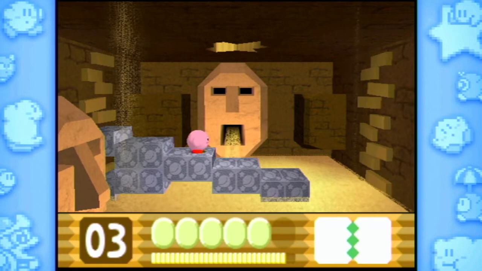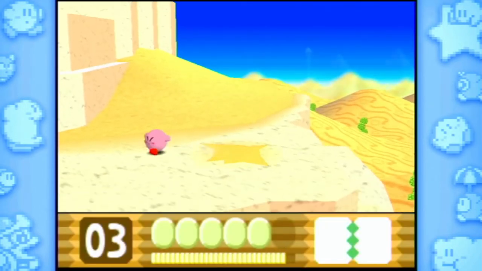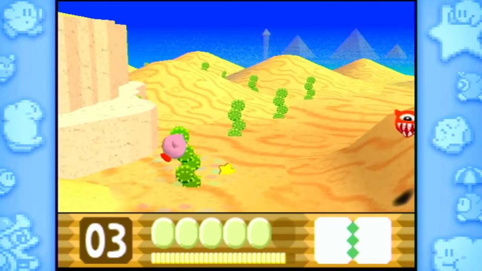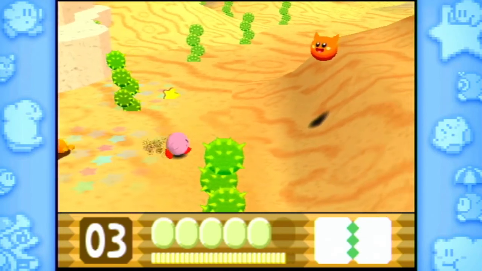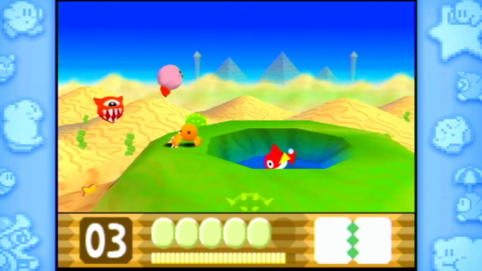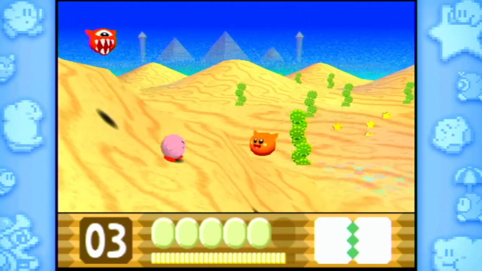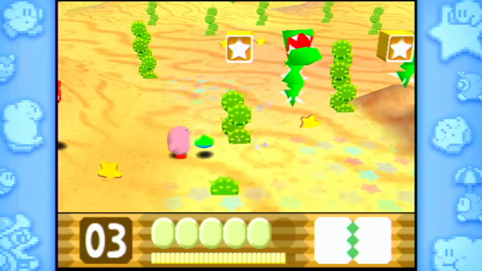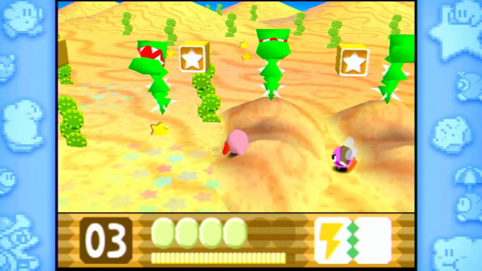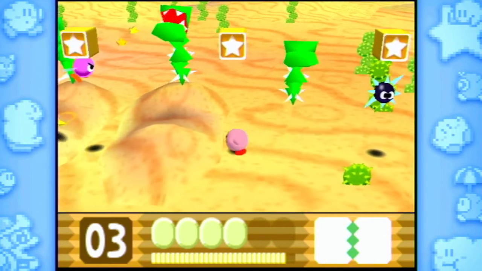And then here, waddle-dee, up there, and then get up here. And you cannot go back down because of the sand. I believe there is a crystal shard there, though, but what you need is interesting. You have scarfies around here. I don't know what you need, but I have to see. Oh yeah, it was a strong spark ability.